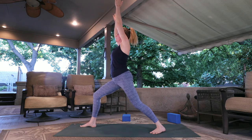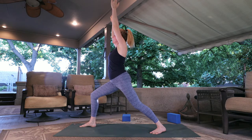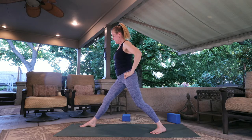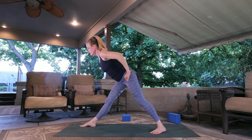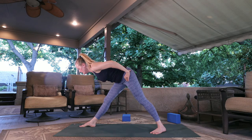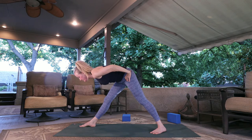So the back toes are facing to about 10 o'clock, two lanes of traffic. Keep that right knee right over the ankle. Bring the hands to the hips and then draw that right hip back. So you lengthen out that leg and then float the heart forward, keeping a nice long leg, little softness in the knee. Slowly and gently, letting that stretch happen. Breathing.